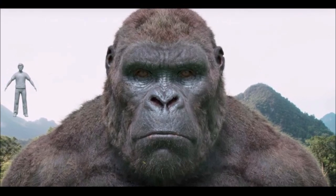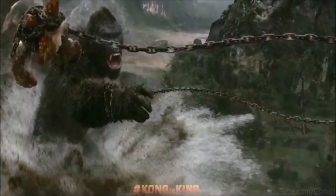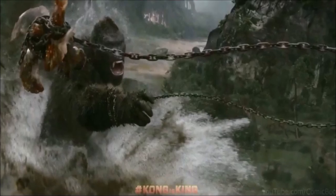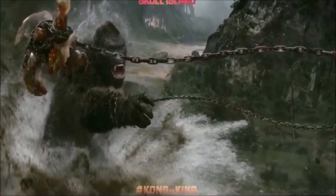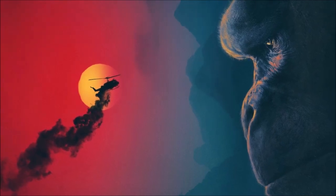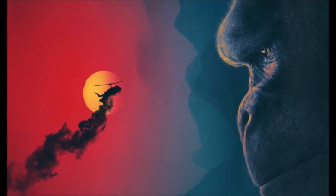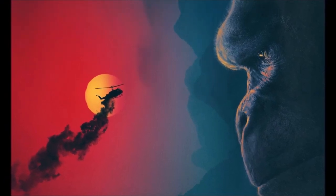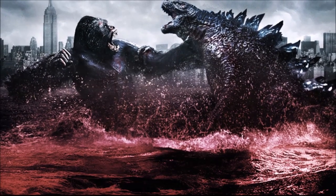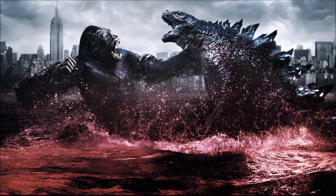Trees and rocks exist naturally, but these products would not come naturally if human beings were not here. So you do have to wonder if that propeller had any impact on Godzilla vs. Kong. When fighting the big one at the very end of the film, Kong took the boat propeller and sliced the Skullcrawler up. It may not seem like the most likely weapon, but it proved itself to be very durable, very effective, and it took the big one down momentarily. It eventually rose up again, but the propeller had a very big impact on the battle — it was actually the single weapon that changed the entire momentum of the fight.